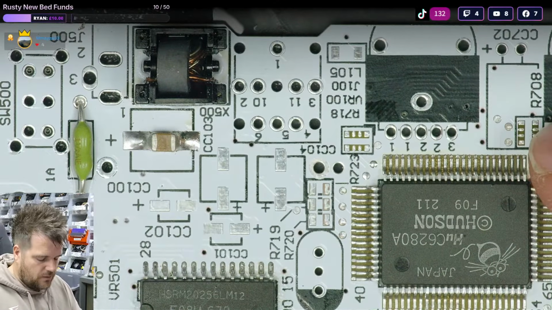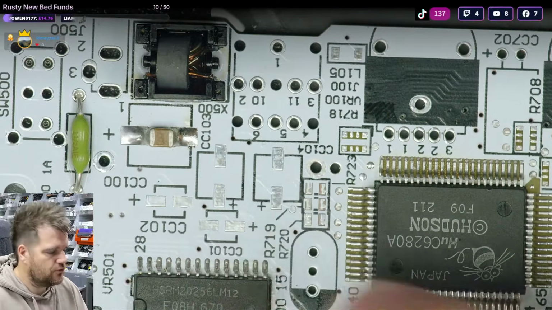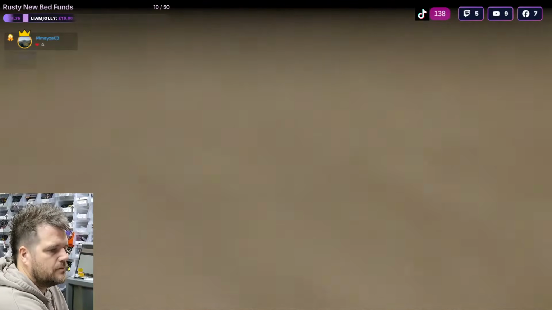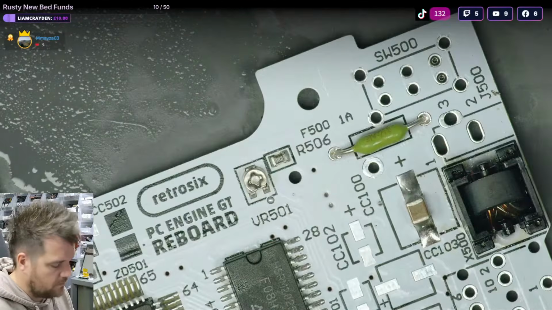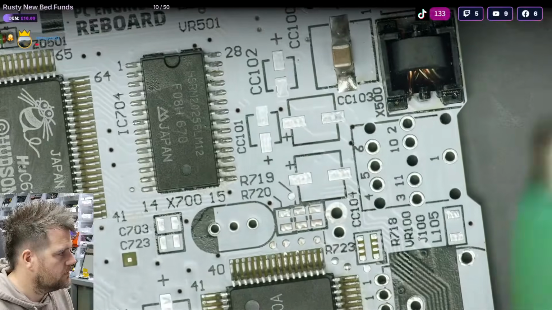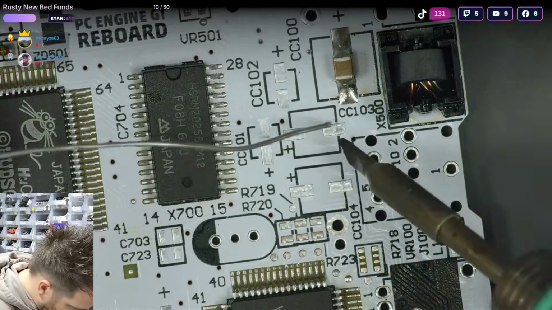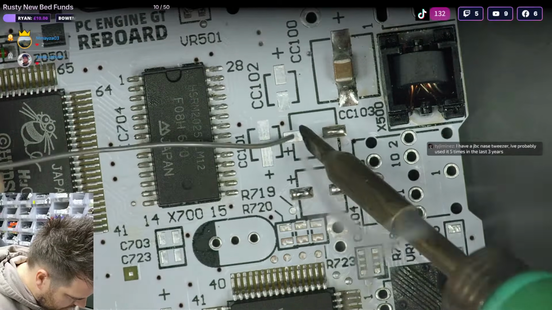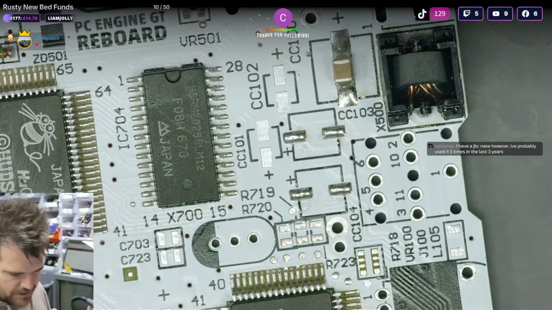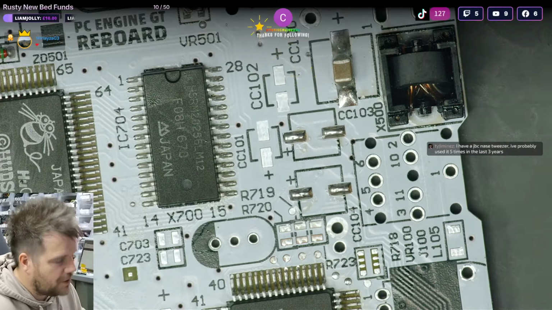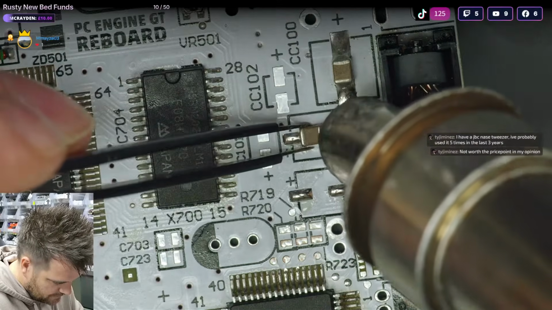Next up, CC103 is another 100 and 104 is 100, so these two can be hundreds as well. This tip is going to slowly die a bit. I should order one today because I can see this dying. I think it's the handle, not necessarily the soldering iron tip. I think my handle's bending and breaking. It's the only downside with the cheap irons. They don't last as long, but they also only cost about £20 instead of 700, so still worth it.